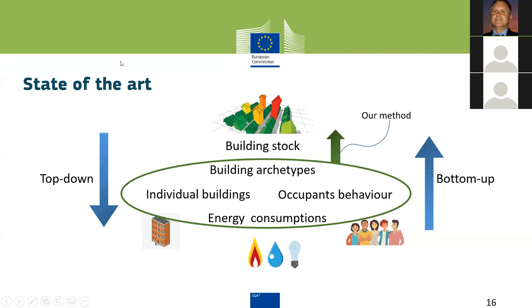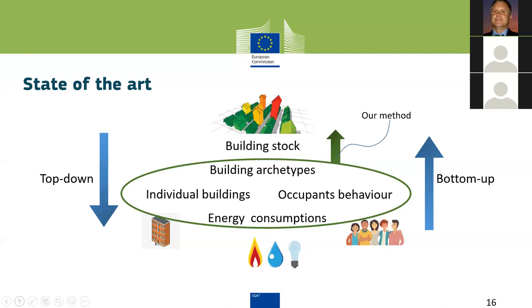Basically, the state of the art of this characterization of energy consumption is very related to building stock modeling. So we have two approaches for building stock modeling. The first one is the bottom-up approach, which begins with a detailed representation of a system, whose constituent parts are further aggregated to a whole system level, so for the building stock. In this case, building archetypes are used to characterize each building or a sample of buildings, and the outcomes or key performance indicators are scaled up to summarize the whole building stock in a defined area.